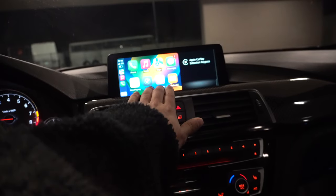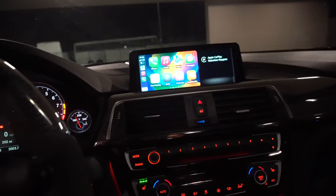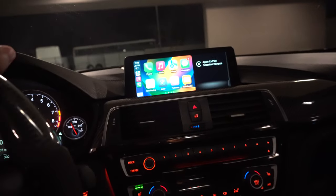But the only thing about it is that it's not full screen. A lot of people will have the full screen CarPlay. I really wanted the full screen, but I mean, hey, I noticed that I don't really use the CarPlay that much. I just listen to music.